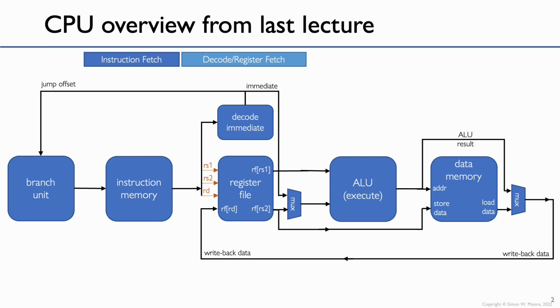We fetch the registers we need. We then move into the execute phase where we do the arithmetic operation. And we'll see later, we'll also typically be handling conditional branches here. Then we move into the memory access phase, and then finally we write back the result to the destination register.